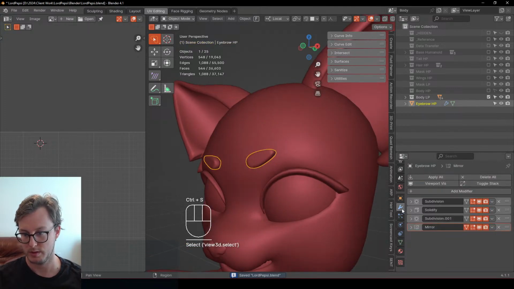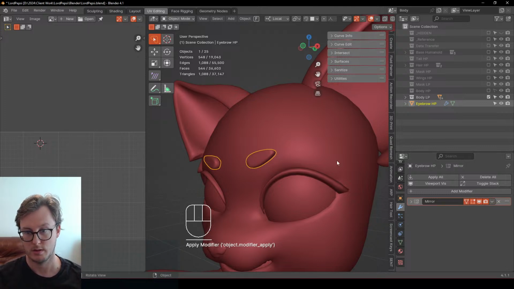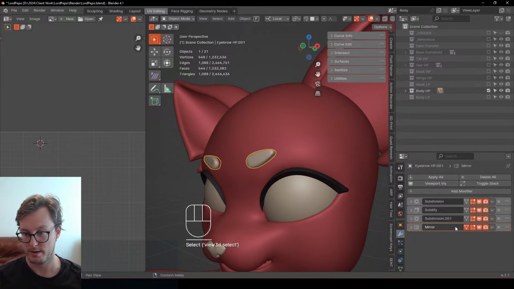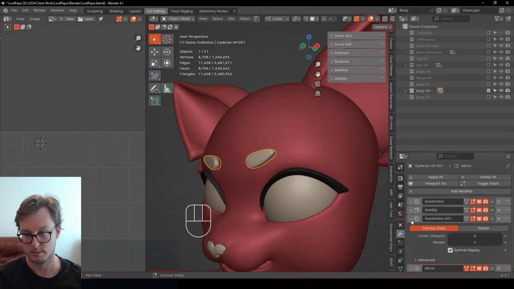And on this one, we will apply the subdivision, apply the solidify, apply the subdivision. And here. This one should still have all of the modifiers. And let's turn up that final subdivision a few times.